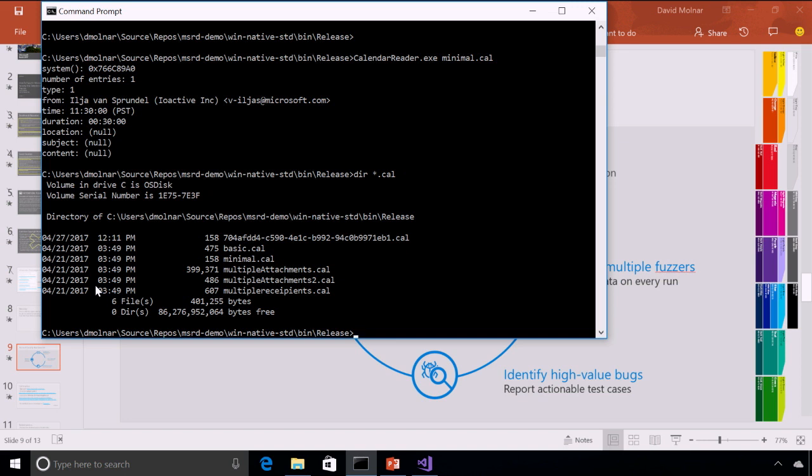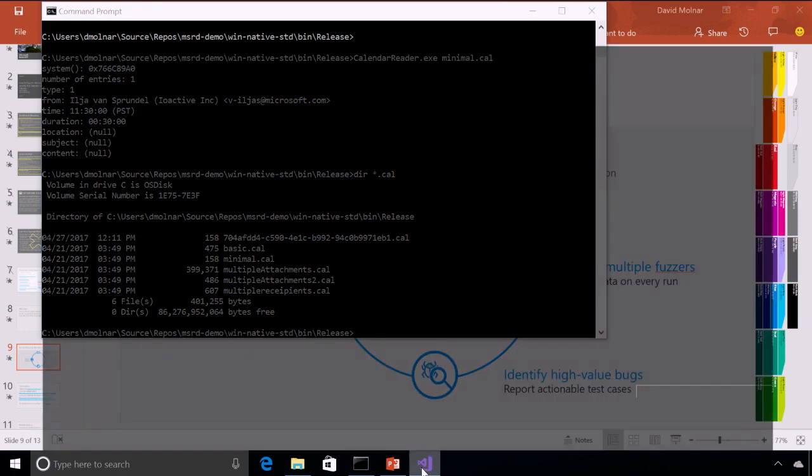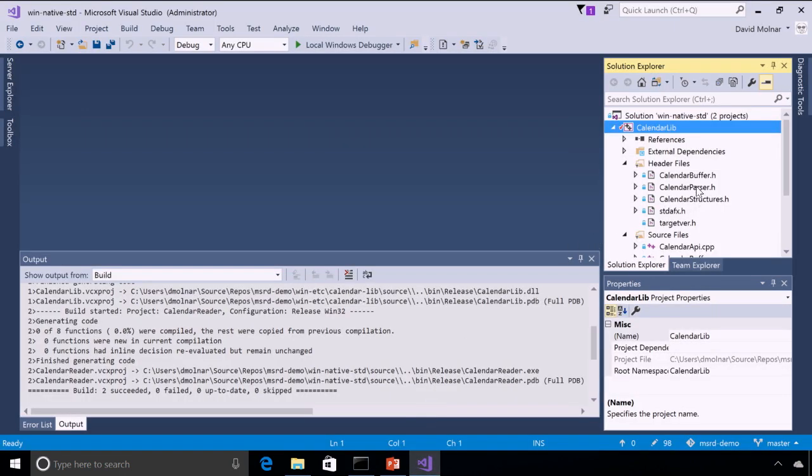Now, as developers, we would see, well, what is the code that actually handles this calendar? Well, I'm going to open up the code now in Visual Studio 2017 so you can see it. So the code in Visual Studio 2017 is a library written in C++. Maybe it needed to be fast. Maybe we got it from a colleague who enjoys writing C++. Maybe the origins of this are lost in the mists of time.